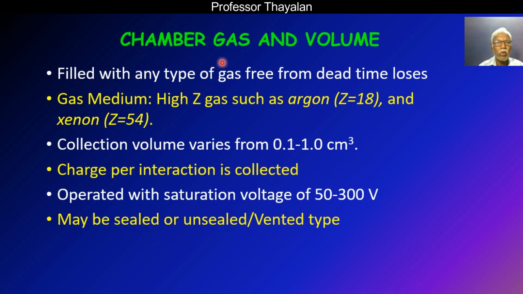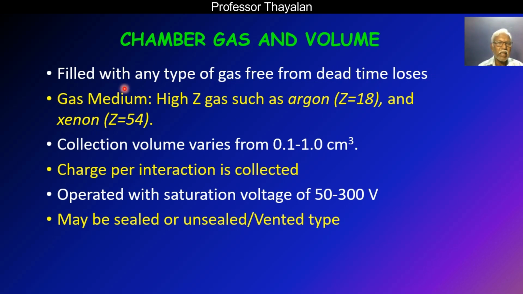Let us discuss the chamber gas and volume. The chamber can be filled with any type of gas. The only condition is that it is free from dead time losses. That means when radiation interaction takes place, from the first to the second interaction, the chamber should not take additional time to record the event. So therefore you always look for gases which are free from dead time losses.